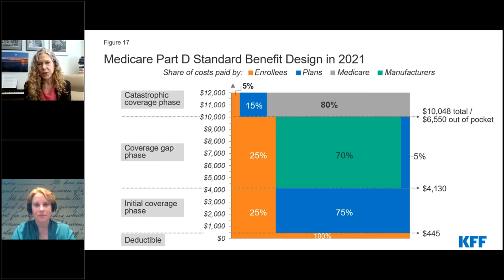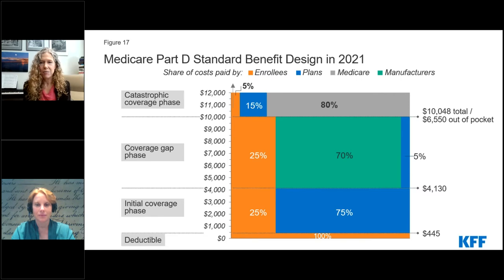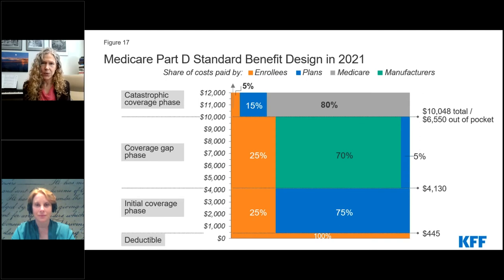That has actually helped keep premium growth in check, which has been good for most people on Medicare Part D who don't have really high drug costs. But it's not really great for program spending, and it's not really helpful for overall out-of-pocket cost affordability for those who have really high drug costs. From a manufacturer perspective, they're also only on the hook for a relatively small range of total drug costs — with that 70% discount between the initial coverage limit and the catastrophic coverage limit. And once an enrollee gets to catastrophic coverage, the manufacturer discount goes away. The incentives right now are not great from an overall program spending perspective. The manufacturer discount has been tremendously helpful for beneficiaries in the coverage gap, but it's created some poorly aligned incentives that Part D benefit redesign will help to address.